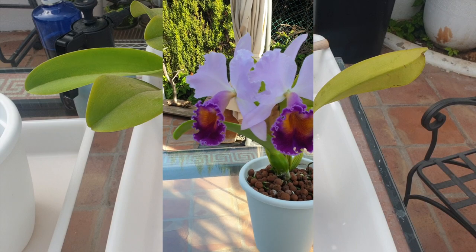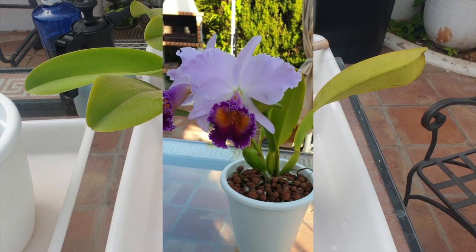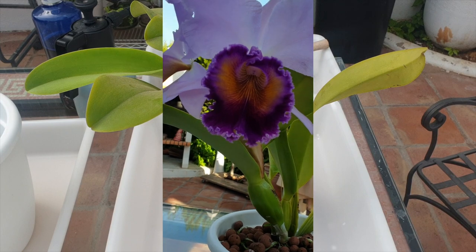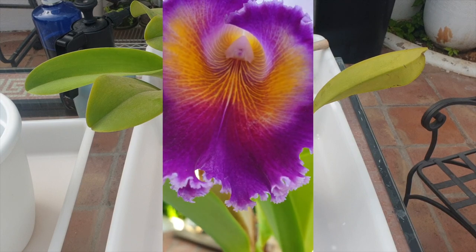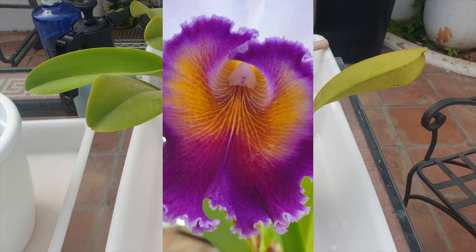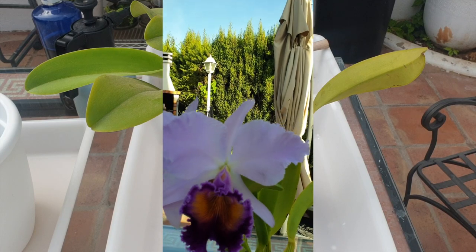And that is exactly what I anticipate with this repot, because madam here — I think the only cumbersome thing that is going to happen is how I'm going to get her out of the pot. Without a rim, I've got nothing, with the exception of my hammer. Everything else should be pretty straightforward. At least that is what I'm banking on. So, let's repot and chill.